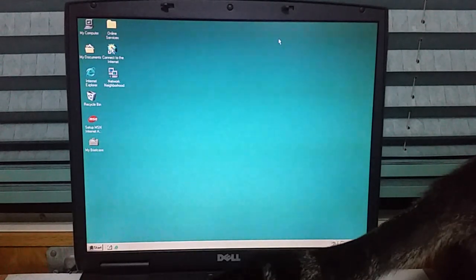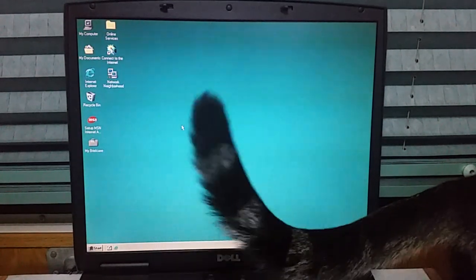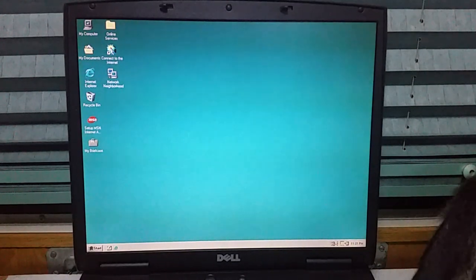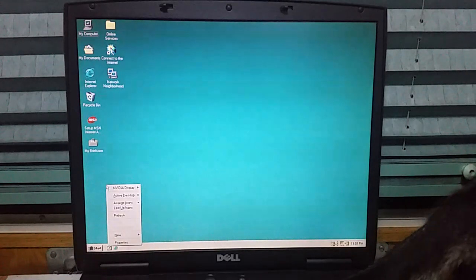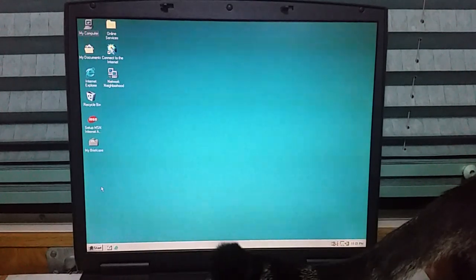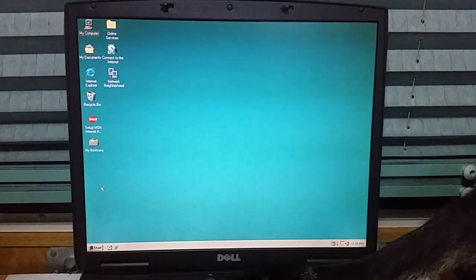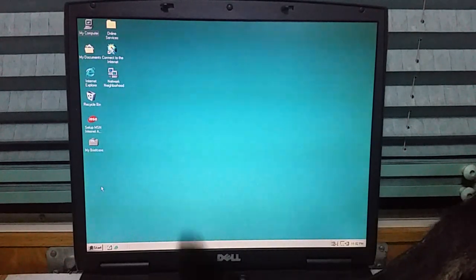We have a fully functional Windows 98 2nd edition install on a Dell Inspiron 2650. Really, the only trick you have to worry about during the installation process is using that setup switch, setup space /P space I, to start off the install. As long as you do that, you should be good to go.